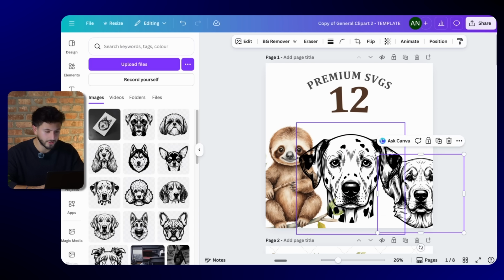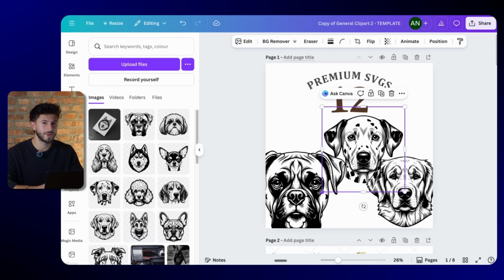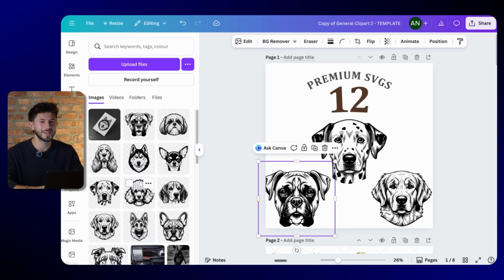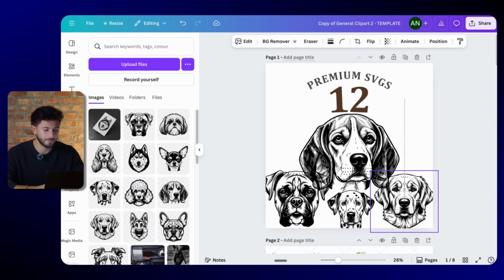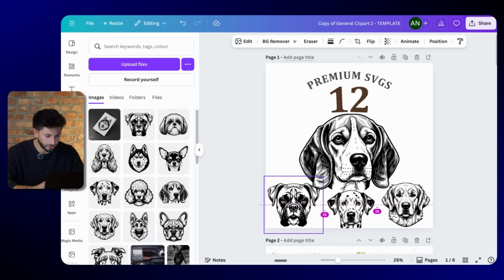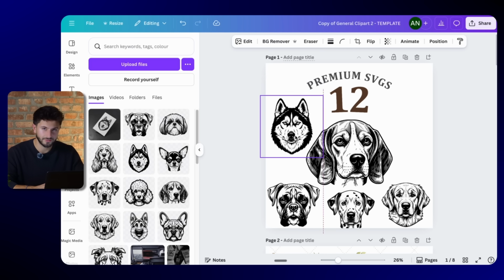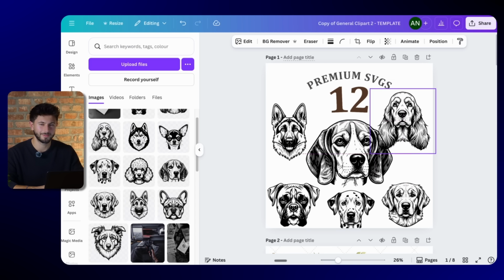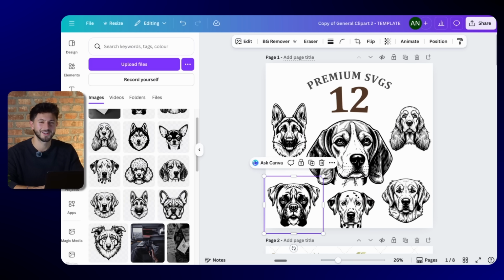So you just want to load that up in Canva and then upload all of the SVG images that you made, but of course the ones that you downloaded in PNG format. And then you really want to, guys, just try and make this mock-up look as aesthetic as you possibly can. But of course, the main things to include is what the SVGs actually are, and just make sure that you change the number on the first mock-up image to show exactly how many of them the customer is actually going to get within the pack.